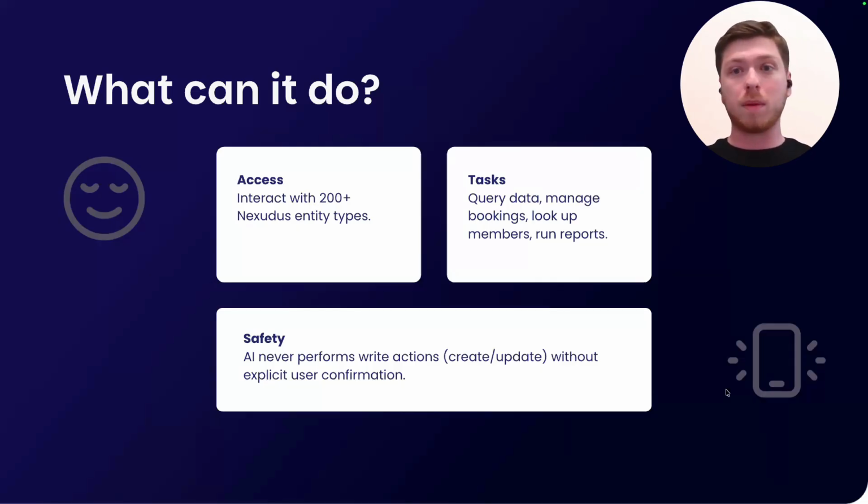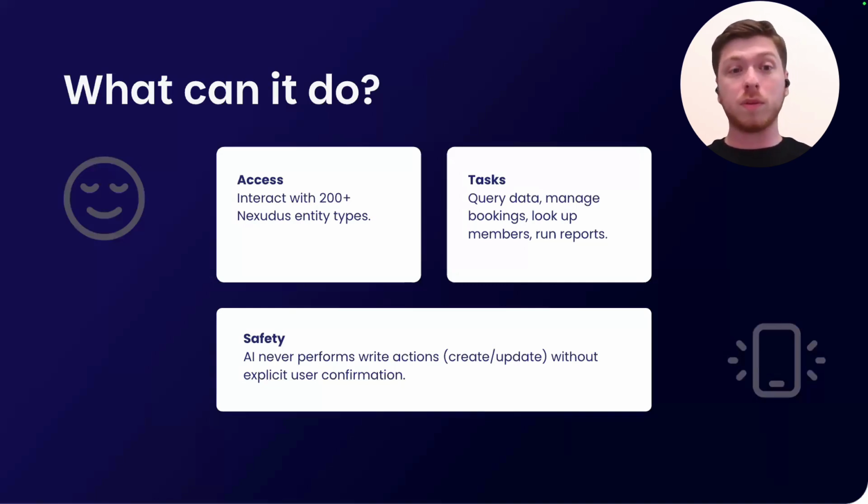Or even better, and this is something that Maddie's going to show us later, you'll be able to run various reports. So summarize this week's occupancy by specific resource type, or what's the revenue trend over the last quarter. And then lastly, if you really want to do more things with it, you can also have it run operations: check customers in, activate contracts, suspend users. It can do quite a few things.